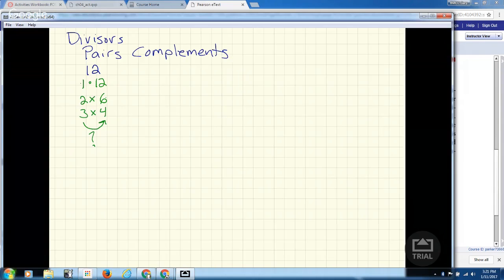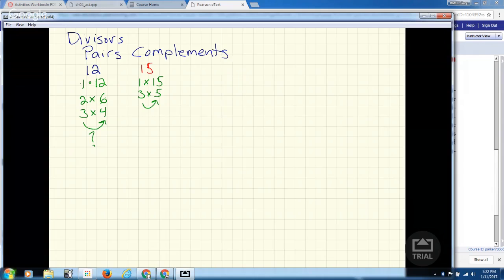So let's repeat that process with 15. 15 is 1 times 15. We always have that basic one. See, 2 doesn't work, but 3 does, times 5. 4 doesn't work. 5 does, I already got that, and so then I'm repeating myself, so I found the turning point there. So I can see that 15 has 4 factors and 12 has 6 factors.